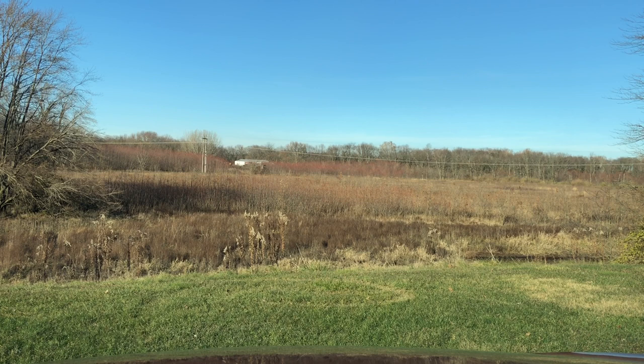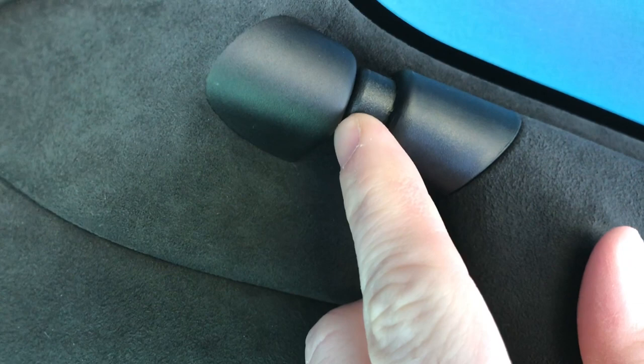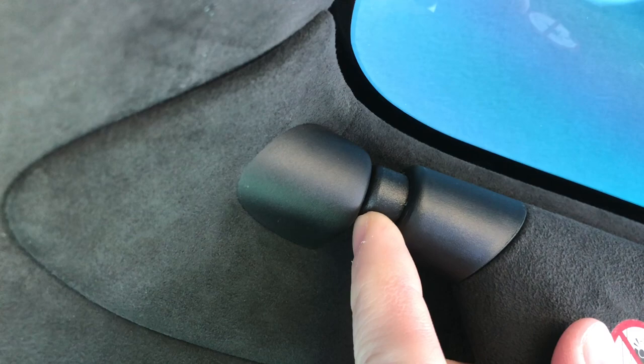The magnets on the sun visors rattle if they're in the stowed position. Reclipping them helps for a few miles, but the rattle does return. They found this as well. Lots of early X's have it. It's this little magnet right here. You can watch it pop in. That would get very, very buzzy and annoying, especially if you're like me and don't really listen to the radio a whole lot.